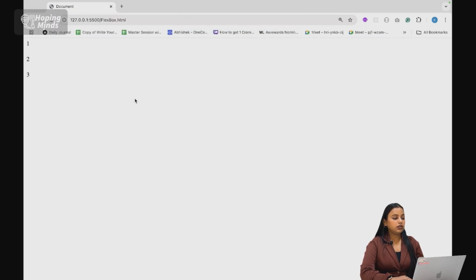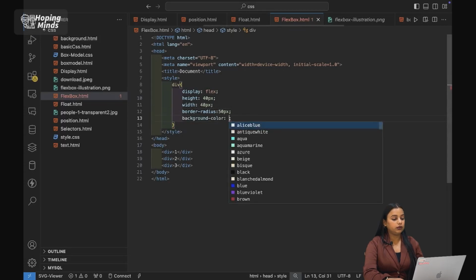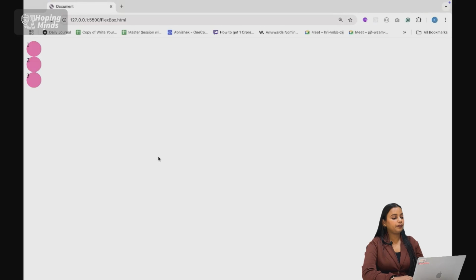The first thing you can notice is that the boxes are not visible. Why so? Because we have not given any background color to this. I am not even going to give it the same background color, but for now let's show you how you can give it. Let's have a hot pink color for all of these.